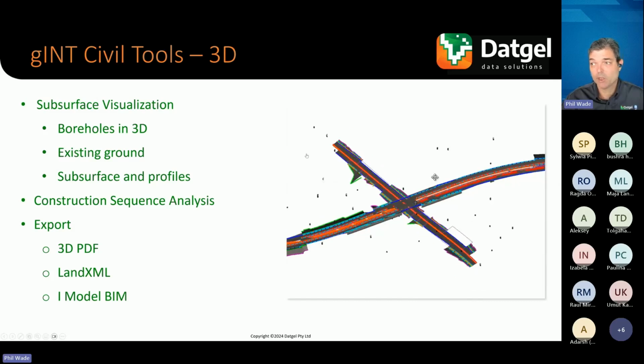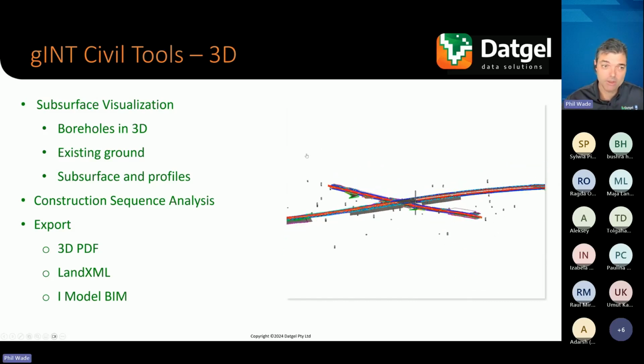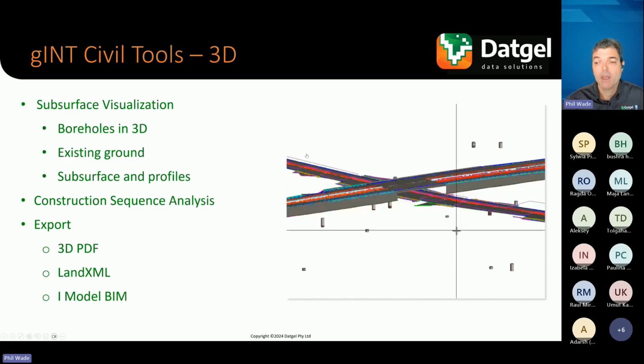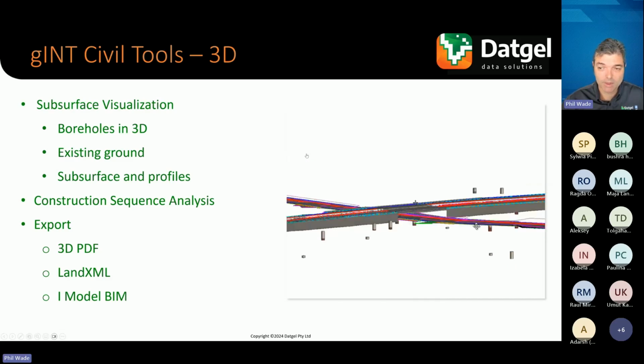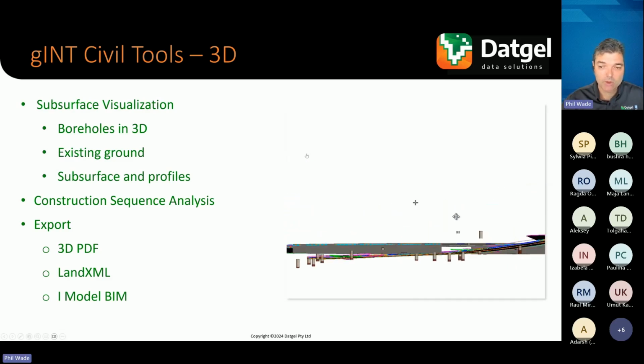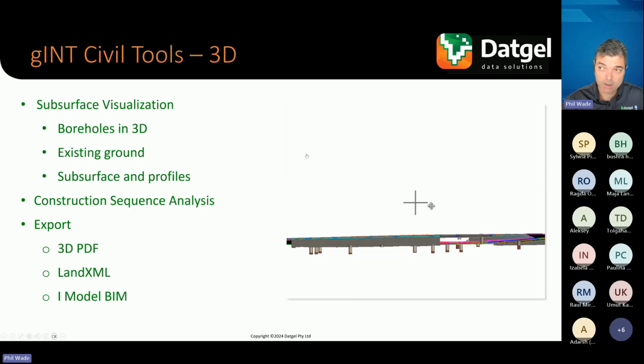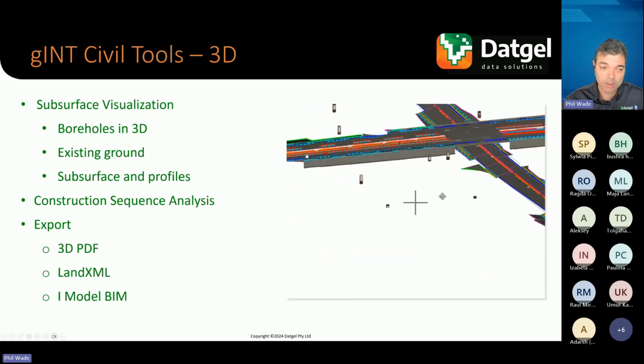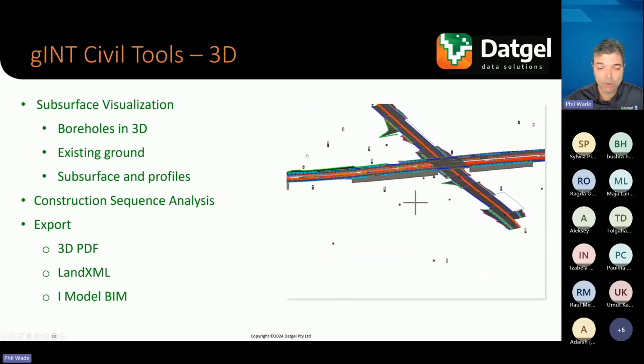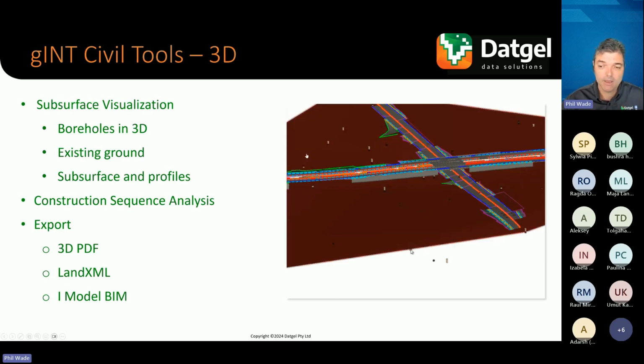Now, after then you go and do the drilling and do the site investigation and enter the data into gINT. And then you can display the boreholes in 3D, and you can then export similar presentation to what you see in this video to 3D PDF. So this can form part of your deliverable to your customer in a 3D PDF format. And you can export this to BIM files, the format that Bentley has is called iModel, and LandXML, I should say. So LandXML surfaces are what you can import into gINT, back into normal gINT.